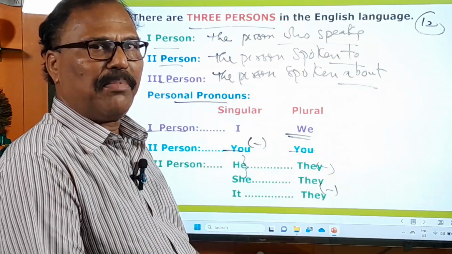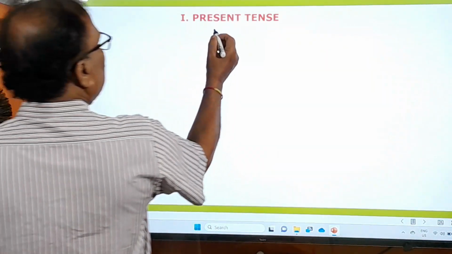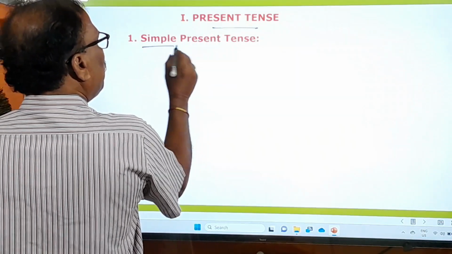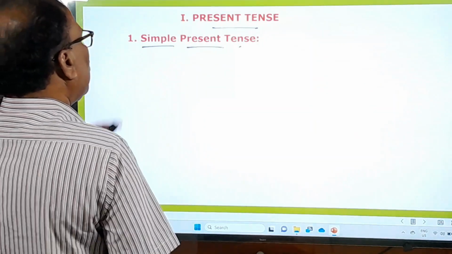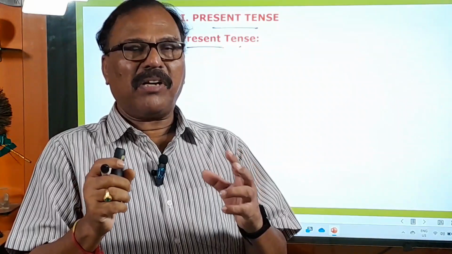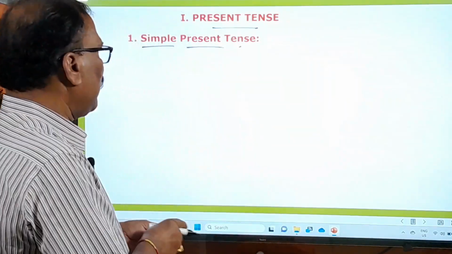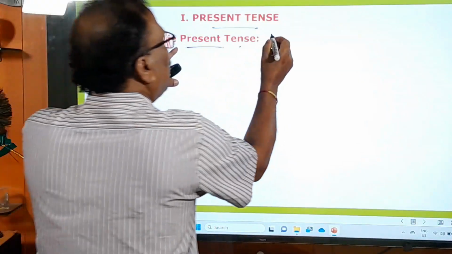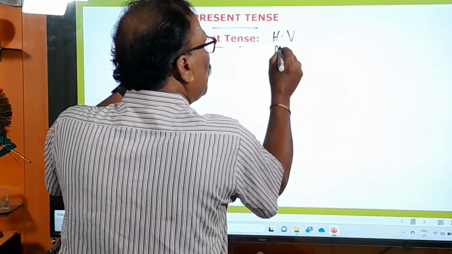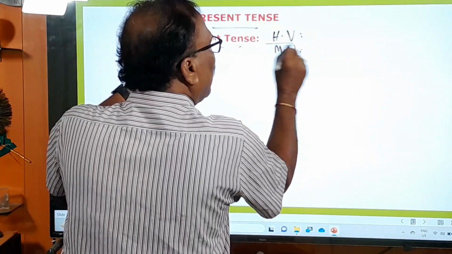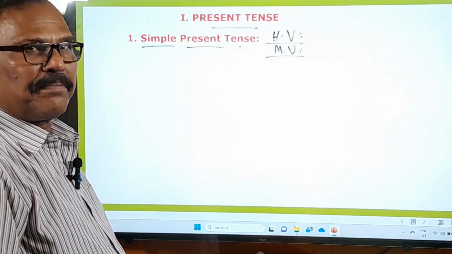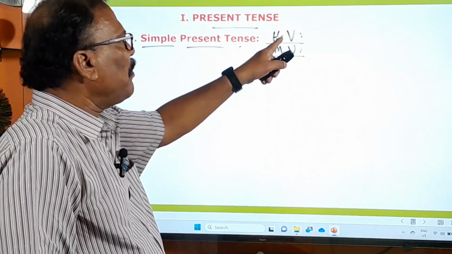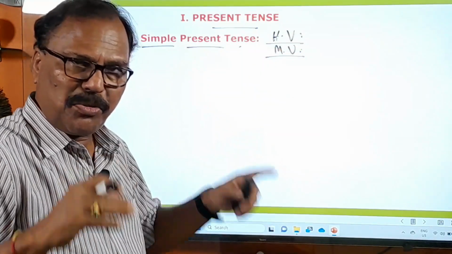Now let us take up the simple present tense, right? What is the first subtense under present tense? Simple present tense. And let us see, in each and every tense, we have to check whether these two things are there. What are they? Helping verbs and main verbs. Because every tense is made up of two ingredients. ప్రతి టెన్స్ రెండు దినుసులతో తయారవుతుంది. అదొకటి helping verbs, ఒకటి main verbs. In every tense, you have to check what the helping verbs are, what the main verb is. These two things you have to check.